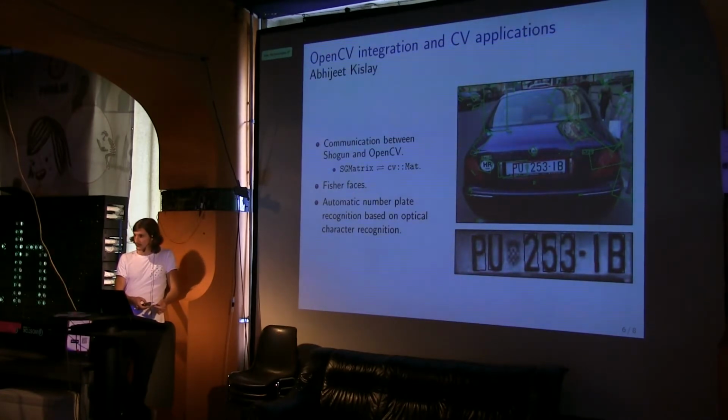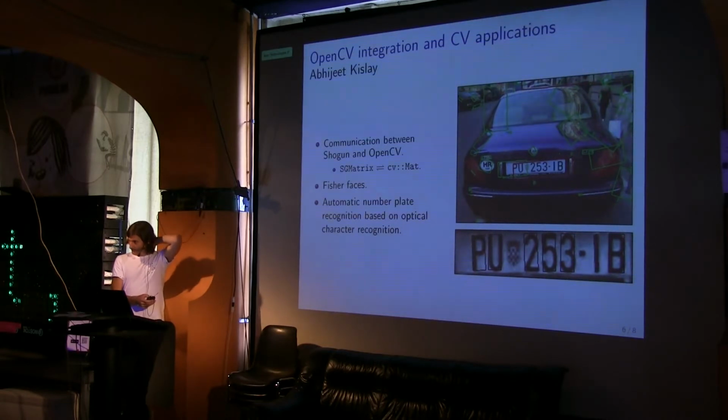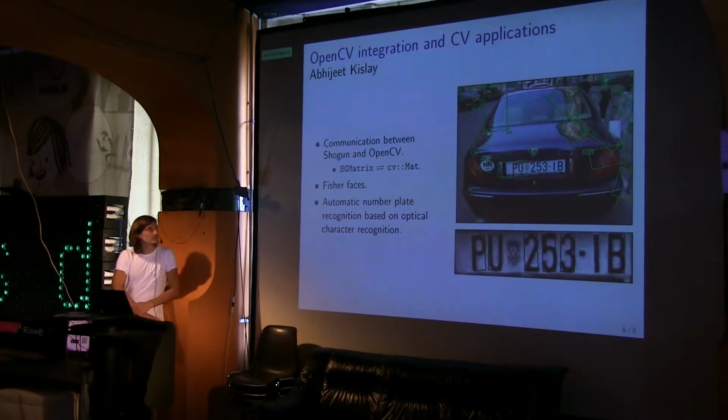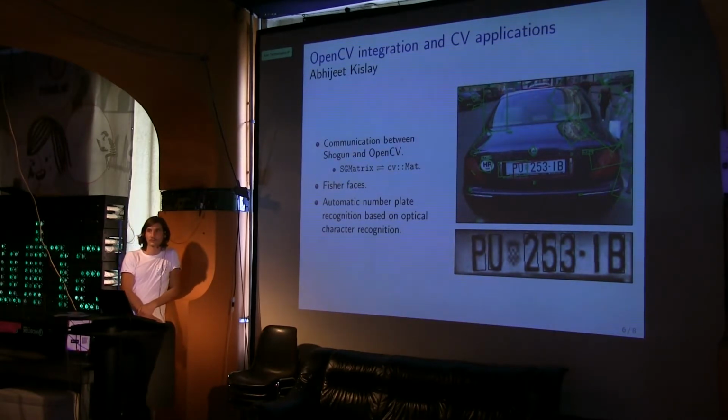So he's working on notebooks and other visual output demos. He has done something on feature faces, and these pictures in here are from a notebook on automatic number plate recognition. Here he's using OpenCV for the detection of where in the image the number plate is, and then he's using Shogun for the OCR, to detect the actual numbers and letters in the plate.